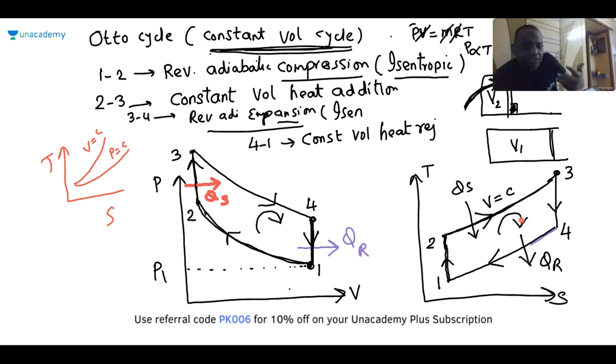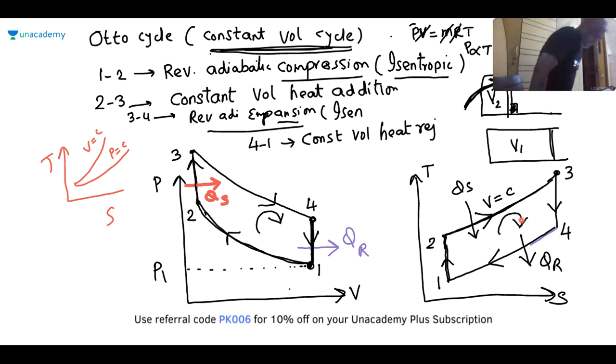And in thermo, I'll be teaching you all clockwise cycles are power producing cycles. All clockwise cycles are power producing cycles. Whenever I say power producing, the first thing that you have to focus is efficiency. When I go to RAC, they are power absorbing. For power absorbing, the parameter is COP. For power producing, the parameter is efficiency.